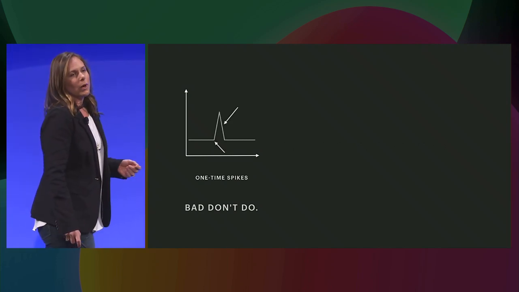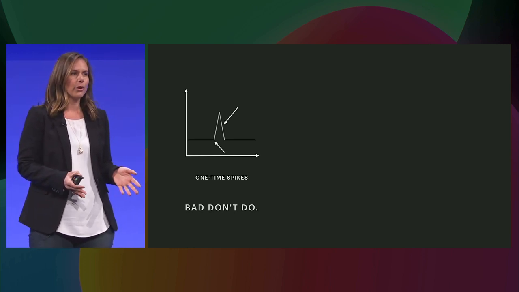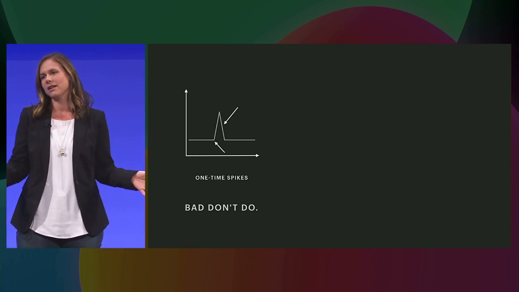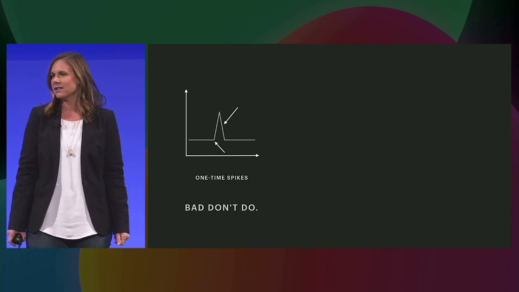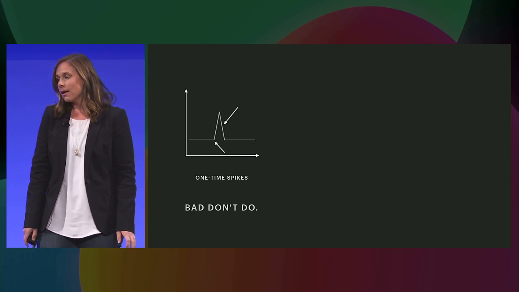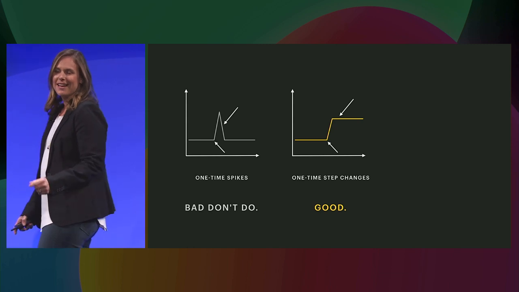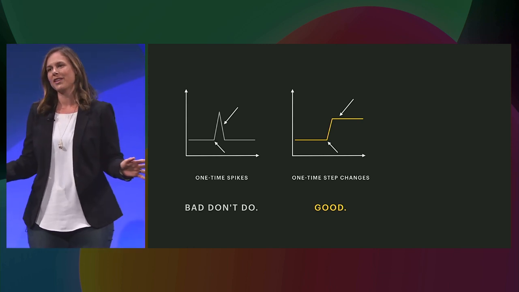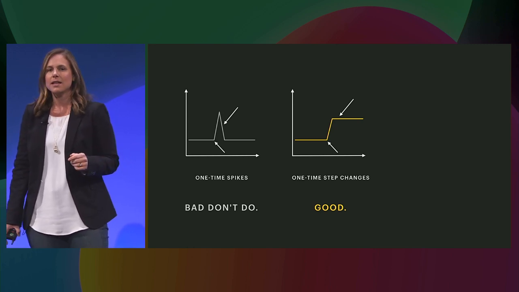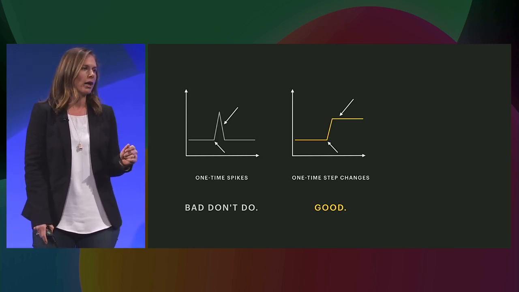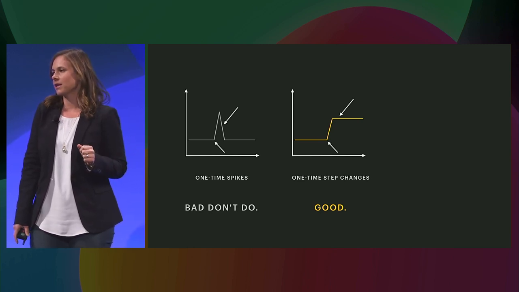So we don't do one-time spikes. These are really bad. They either net your growth at exactly where you started over the long term, or in many cases, in a worse spot than it was. The second change that we look at is step changes. And step changes are wonderful things. It's those game of inches that add up over a long period of time. These are things that you can change in your product, just small tweaks, whether it's button copy testing or some other things that we'll cover.